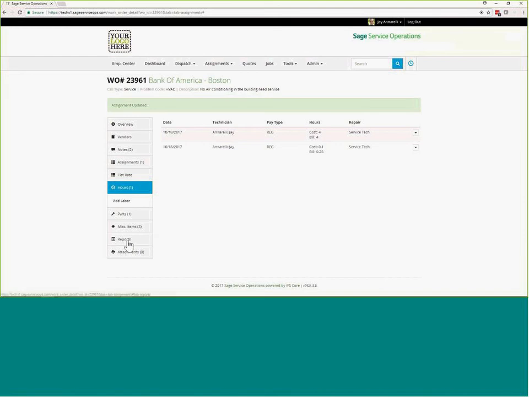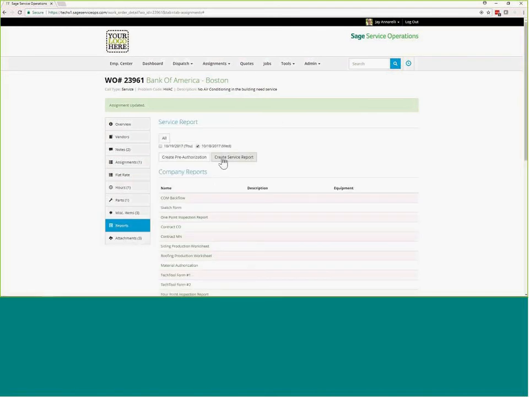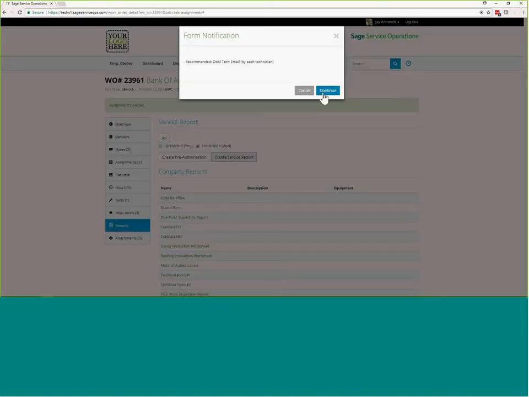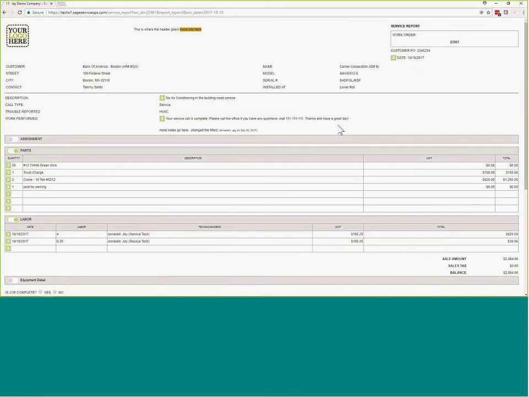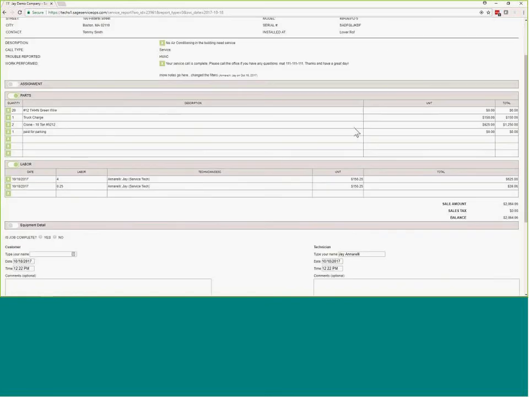So I go down to reports again. Reports is a couple different features, but I'm going to create the service report right here. I'm going to continue. So this is going to have your logo, your company contact information, with identifying the client piece of equipment that we're repairing. And this form here, it's very customizable. So you might be saying to yourself, hey, I don't want the customer to see the pricing here. So that's simply changing a global setting, and we can hide that pricing.